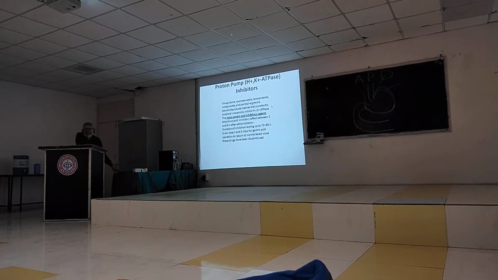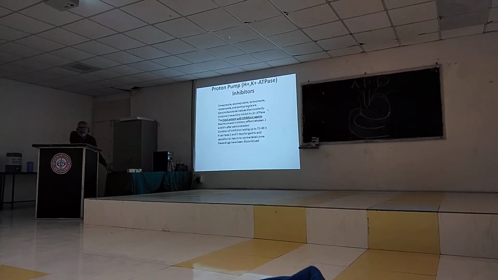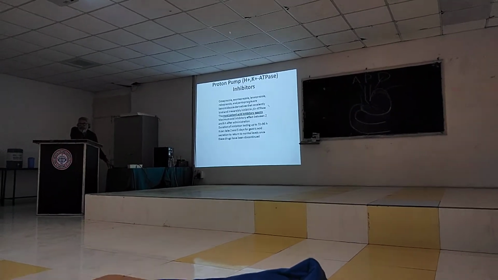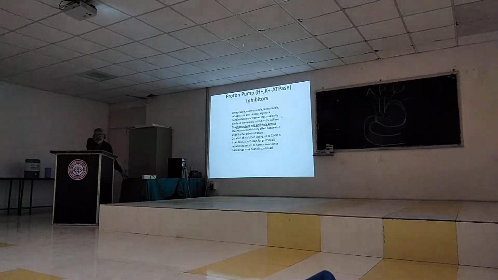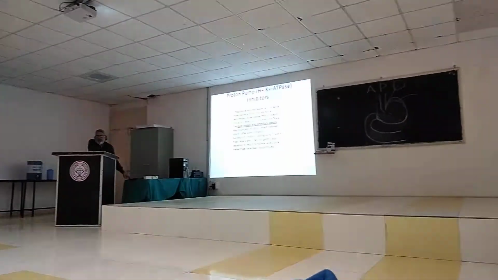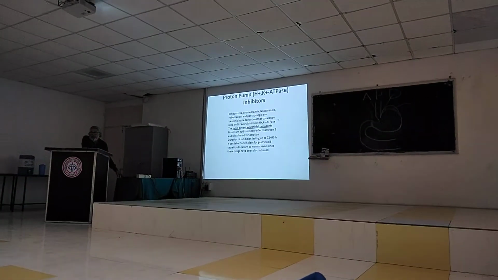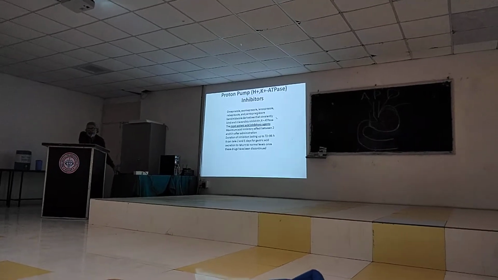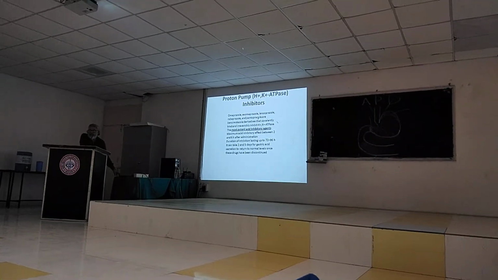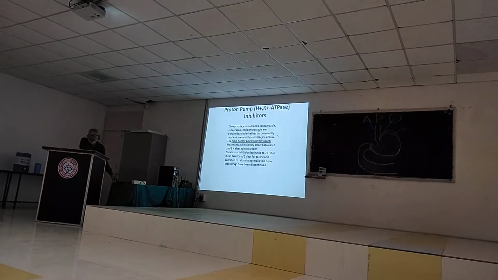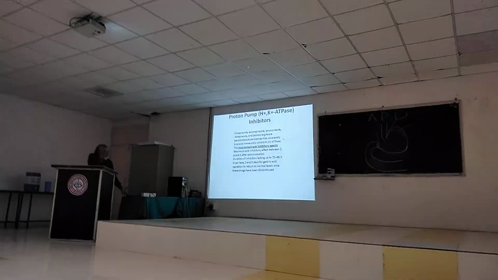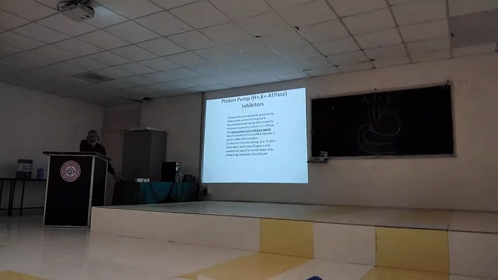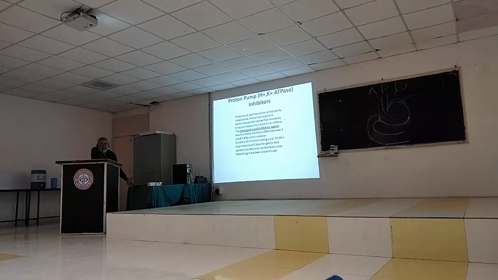The proton pump inhibitors inhibit the hydrogen potassium ATPase enzyme irreversibly, and have an action lasting almost 18 to 20 hours. That means it can usually be given once a day in the morning. If we give it once a day, it will take care of the excess secretion for almost 24 hours.